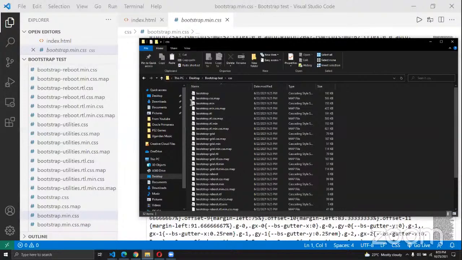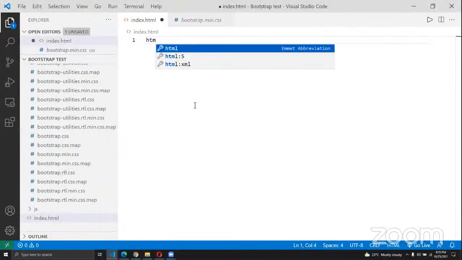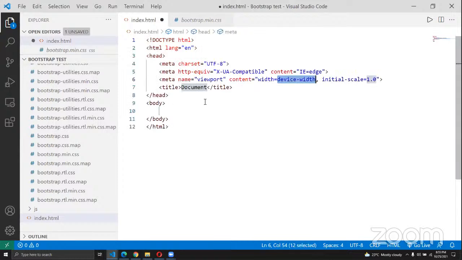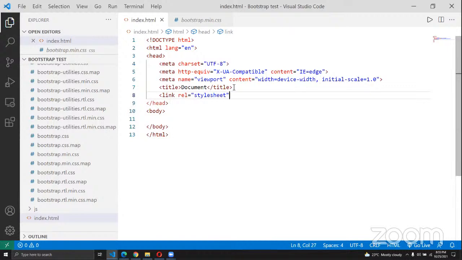Yeah, so the next step is for you to call those files to show that they should be included. Yeah, so it is the normal way of adding a link. Then the relationship is a style sheet. Like I've told you, Bootstrap is not so different. Just that someone sat down and they wrote very nice CSS. So we don't need to rewrite our classes. So link, the relationship is stylesheet, then type is text/css.